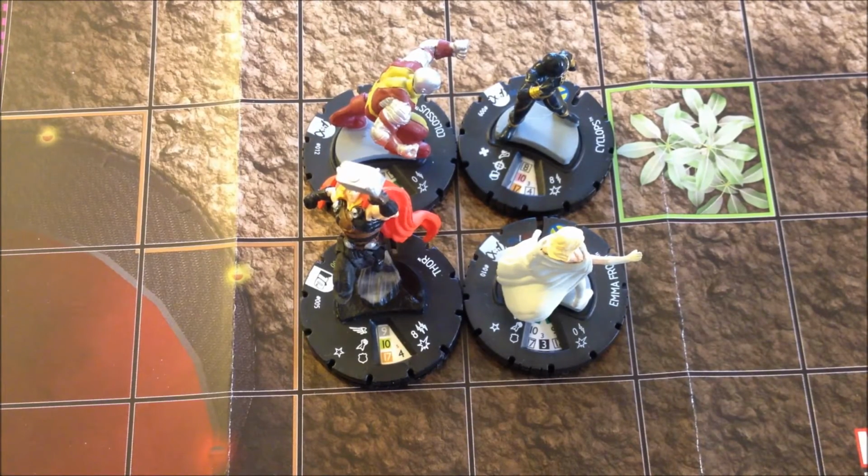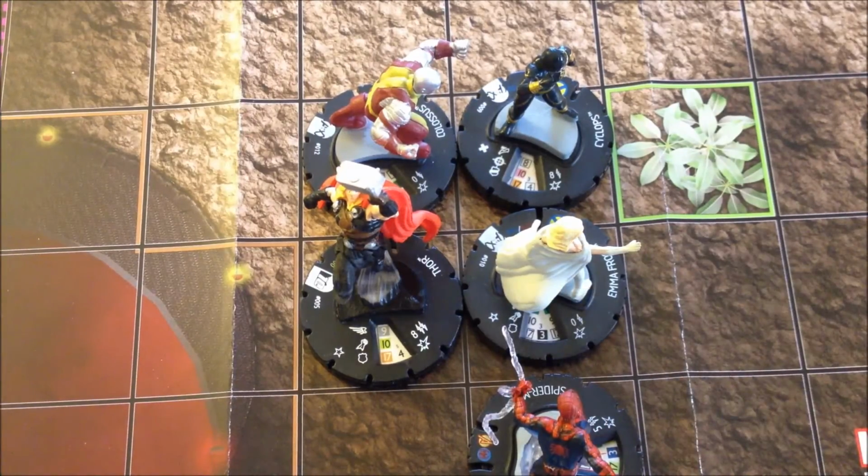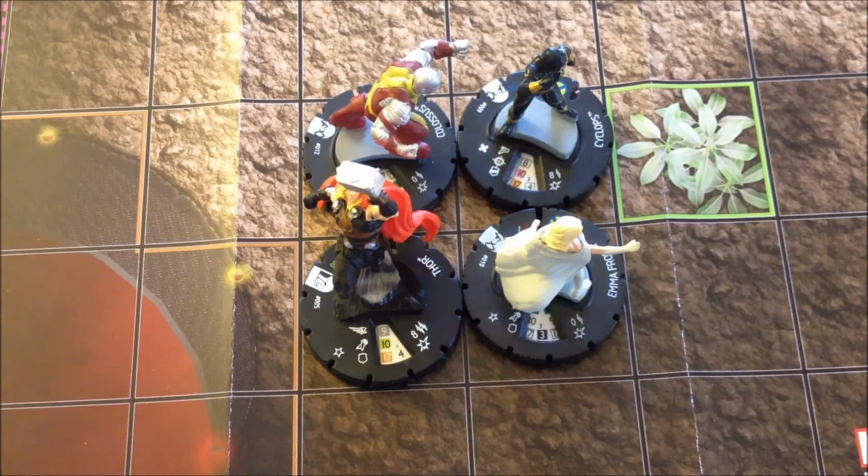Now, it doesn't matter how many characters your guy is surrounded by. It just becomes 2 and they're all dealt it that are adjacent to him. Also note that unlike Energy Explosion, this one is for just opposing characters. So let's say that Spider-Man was right here trying to help out Thor on the same team. Spider-Man would not take any of the Quake damage or the Quake knockback. So that's important to note.